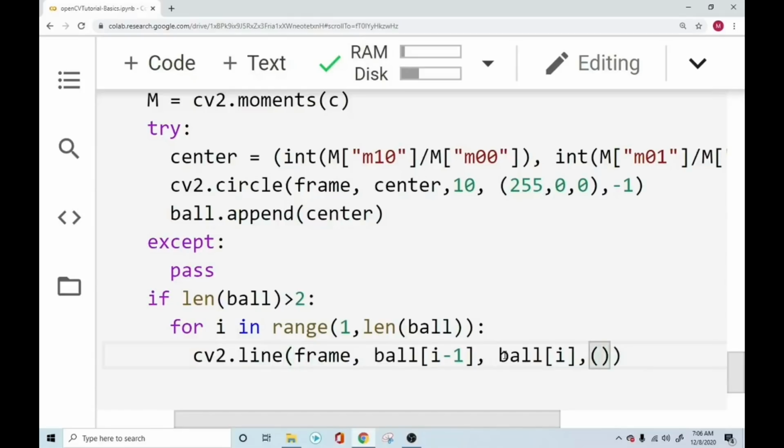And give me a color of red. We'll say 0, 0, 255, and a thickness of, say, 5. Okay, so now you're able to draw a line. Perfect. Now this is where we are able to show that, yes, our OpenCV project is able to draw, not just detect where the circle is, but at the same time also draw the line showing where the ball has moved. So very good.